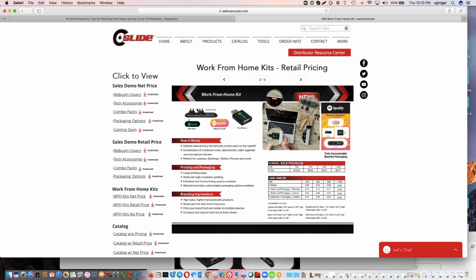We've also added a cable quack. It's our cable organizer. This base has 3M adhesive, so it can stick to any desk. Also it can magnetize too. So if it's a magnetic desk, it'll stick to the desk. And we have these available with 2, 3, and 4 adapters on top that can be removed. These actually come off and on. This whole base is magnetic. So these plugs are magnetic plugs basically, and they can be shifted and changed. You can have 2, 3, or 4 of them depending upon the size you want.